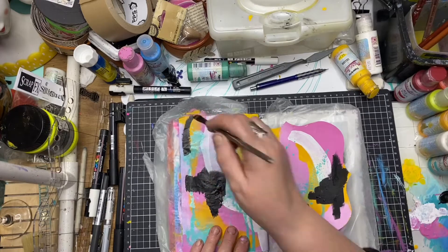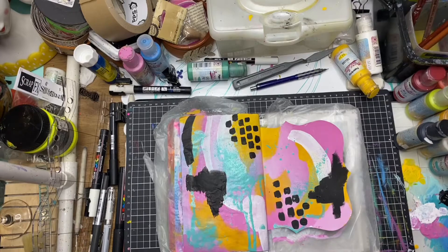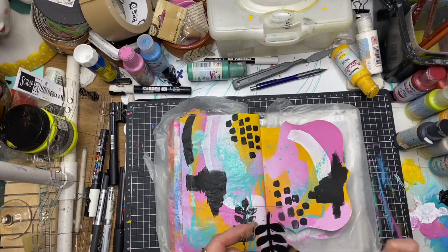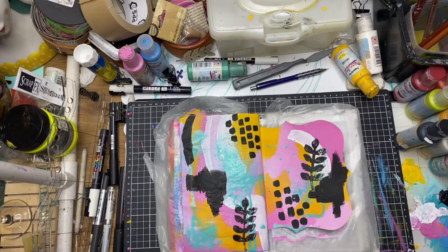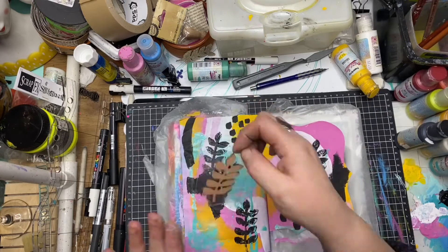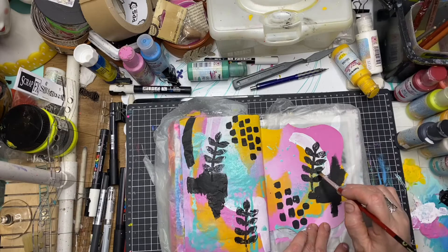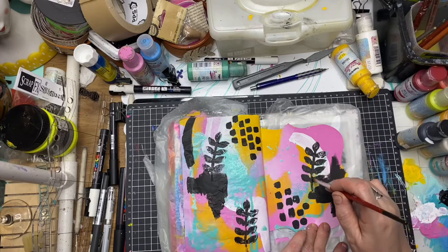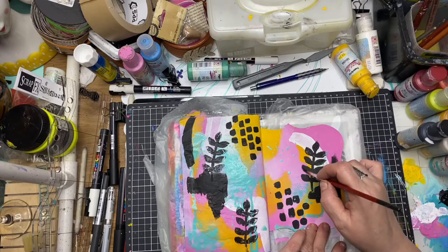I'm just using my paintbrush to make some marks and paint splashes. You can see it's a real pop of color. I've also painted directly onto the front stamp — this is a smaller one — and I'm painting directly with the paintbrush onto the stamp as it doesn't stamp as well as it should, so I can go back over with a brush and fill in those areas, making that stamp image nice and sharp and crisp.